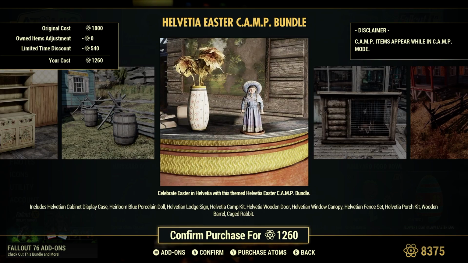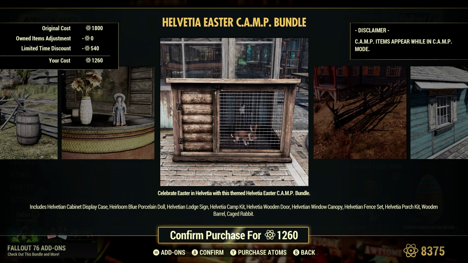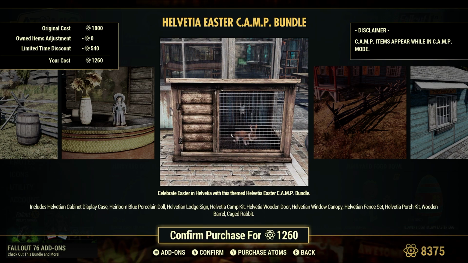Looks like we have the caged rabbit. So that there is a camp resource. It collects fertilizer, okay? But if you already have something similar to this, what's called a rad pheasant, okay? Same kind of deal, cage rad pheasant, this cage rabbit. They do the same thing. I believe it's 12 fertilizer it gives you. So just an FYI, in case you guys are wondering.